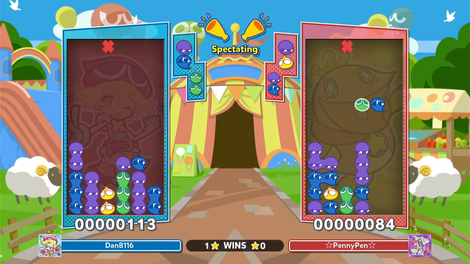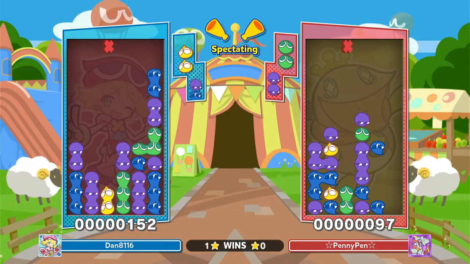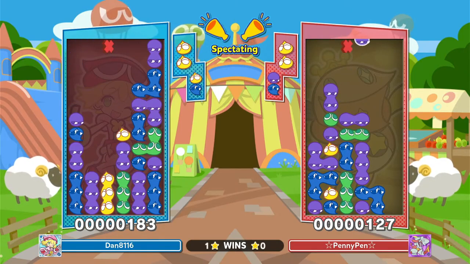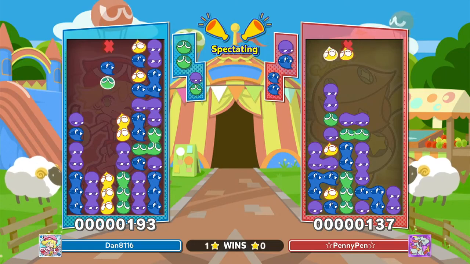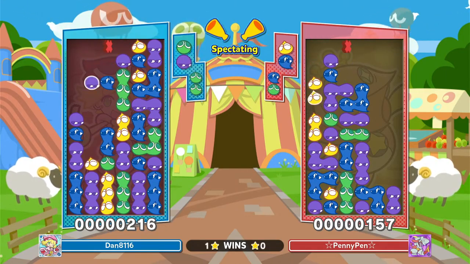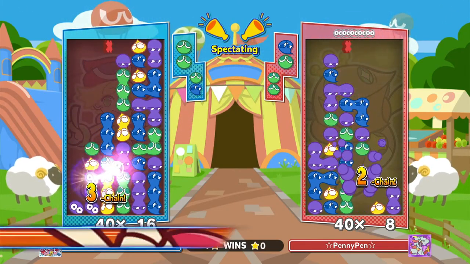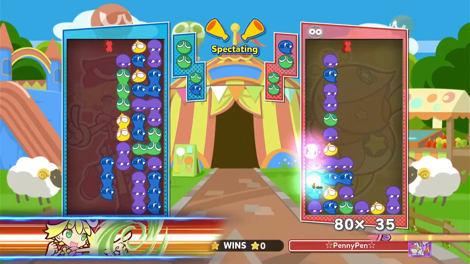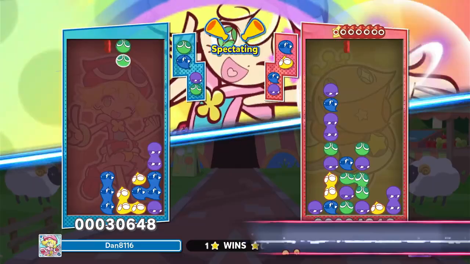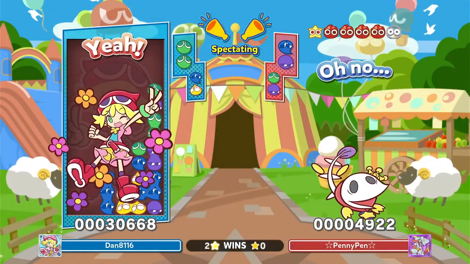Blocks off those yellows. That would have been a 3 chain with the yellows, but that's okay. Building up. I'm watching Penny's side. Still fairly high up on the board. You know, really high up with that column 3. Takes a lot of time to set off that attack. So Dan just had free rein to build whatever he wanted, and he did.